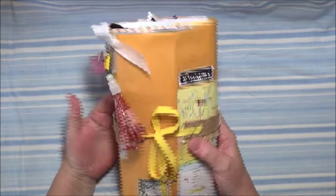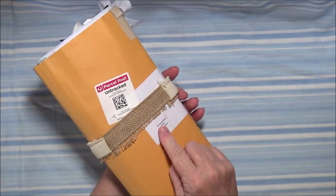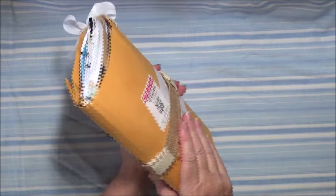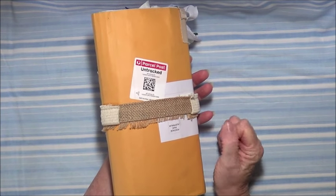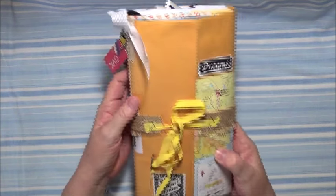So this is the front cover and it is made out of an envelope. It's an envelope that's been posted to me. As you can see, I do have the address covered by something I've stuck over it. The wrap is made from the top of the shopping bag that I've been making my fabric books from at the moment, so that is a scrap also.